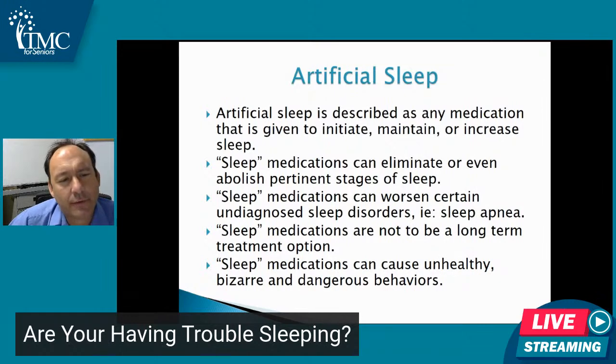And that behavior that he presented with to the people closest to him is kind of what your body goes through when it's only being dealt artificial sleep. So in summary, artificial sleep or sleep aids are to be temporary until we figure out what's going on. You may need an in-lab study, like you come to one of my sleep labs and we study you and figure out what the cause is. It could be a home sleep study where we send you home with a piece of equipment and then we find out what's going on, or a combination of both. And that's where your doctor can prescribe these sleep aids temporarily until we find the cause, and then we treat the cause. Next slide.